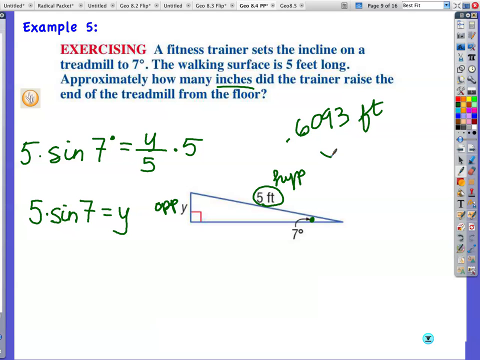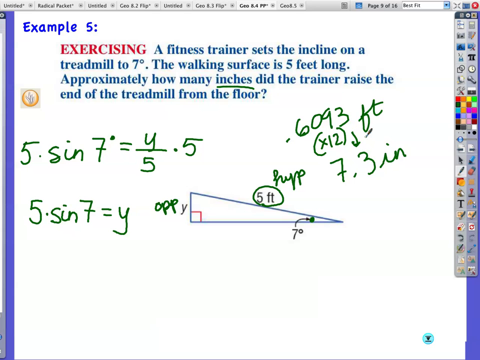So they do say approximate. I think 7.3 feet will, that doesn't even seem right either, does it? Oh, how many inches? That's right. I was like, feet, that doesn't make sense. Lost my train of thought. So we're going to have it in inches, and that makes more sense. 7.3 inches, because we take this times 12.